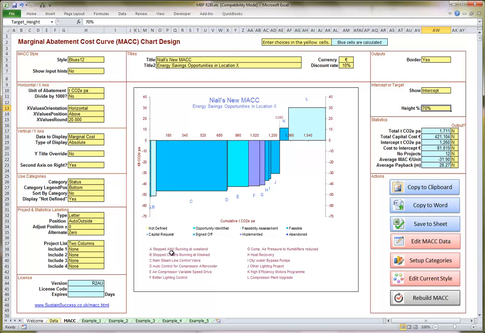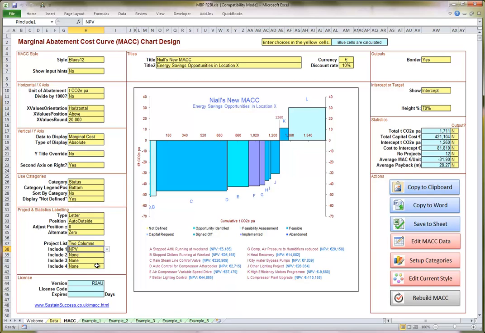Other aspects of what I can include or not in the MACC curve are, for example, associated with each individual project list. I could include some additional bits of information. So what the capital cost of that project is, for example, what the payback is, or what the net present value is. So let's include net present value, and we'll go ahead and rebuild our MACC, and you can see the net present value has appeared against each one of those projects. So again, a neat feature. You have a choice of up to 4 individual additional elements of information that you can include associated with each individual project in your MACC.